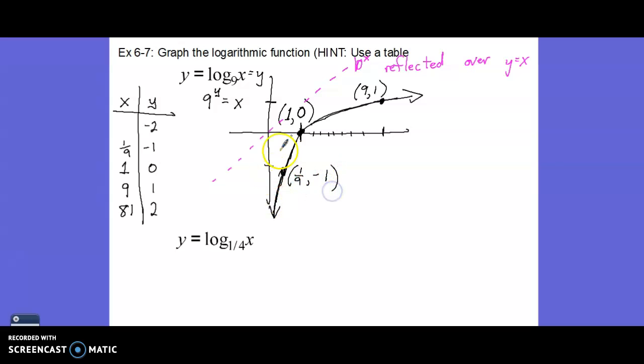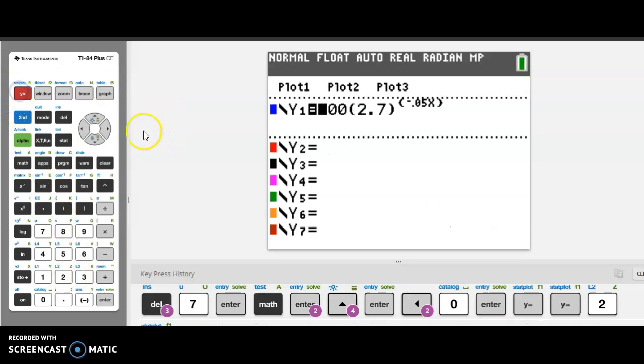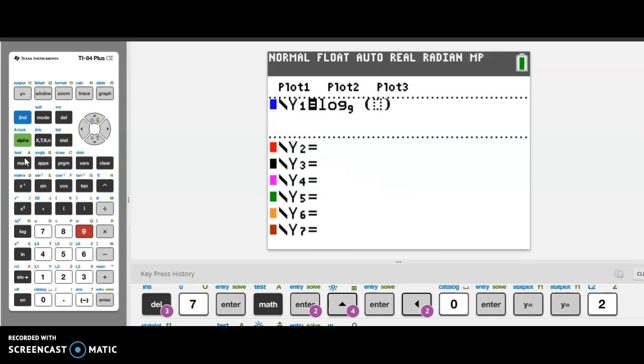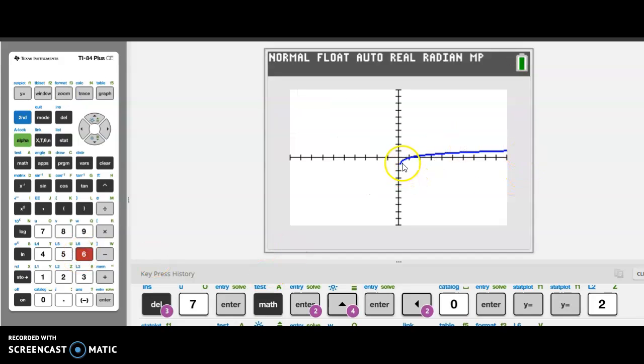So I recognize that my graph is very poorly drawn. So let me show you with a graphing calculator. This is the last screen I showed you. So if I quit out of that and then go to y equals and just type that in using log base, as I've already shown you, log base 9 of x, and I go to the graph, well, let me hit zoom 6 first. The problem with the graphing calculator is it wants to make sure that everything passes the vertical line test, and there's not enough pixels to show any more dots here. But it does go infinitely down, and that's a downside to the graphing calculator.